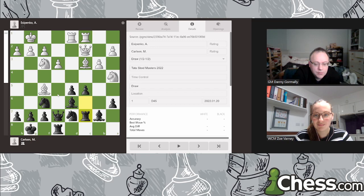But of course, now if you go for this, it's not as effective because the rook is blocked by the bishop. Sorry, the bishop's blocked by the rook. So in that example, we didn't find d4, but you saw the idea. So that was something at least. I mean, Magnus didn't see it; he didn't find it. So it's not easy. So we're going to move on to the final example.